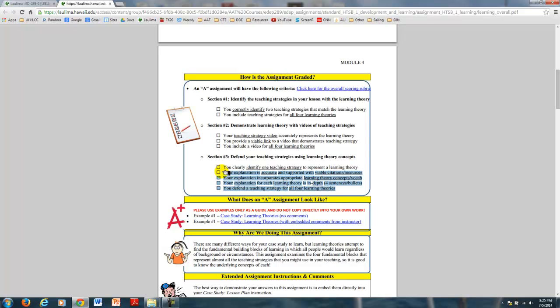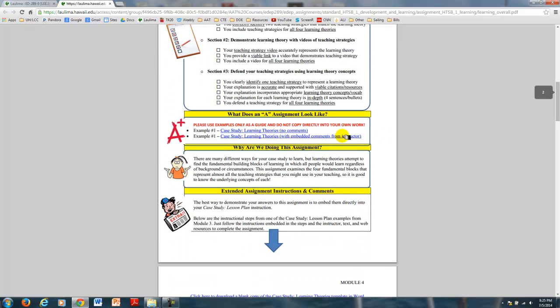This is the one in which you would say, hey, I'm a smart guy and I know why I am doing group work because it does this, this, and this. This is the part where I really find out how much you understand the theory. Here is what an A looks like with comments and no comments. And of course we're doing this because people are going to ask you, why do you do something? When you're able to really talk about your strategies within a fundamental learning theory, that gives you the confidence to know that you are doing something effective that's been tested by research.